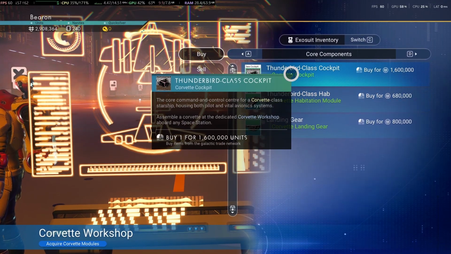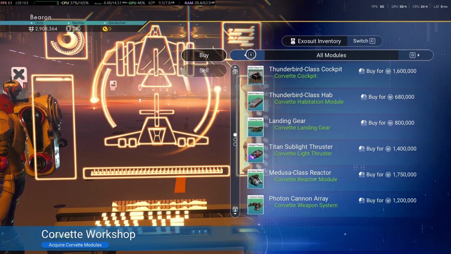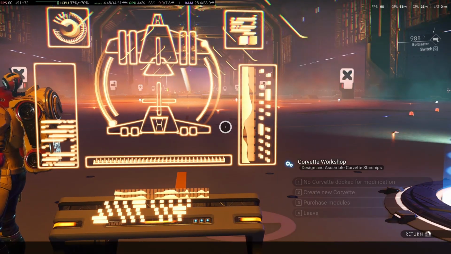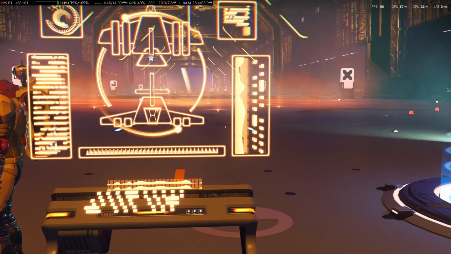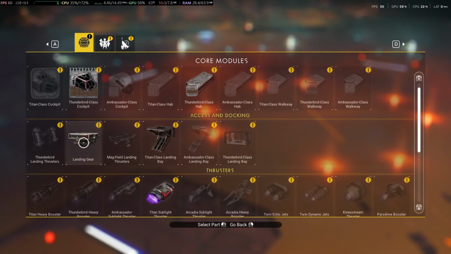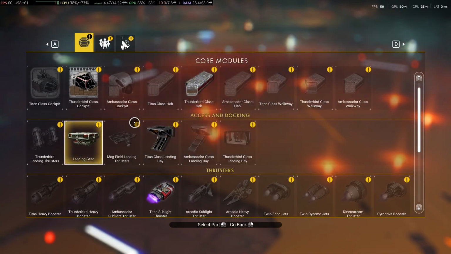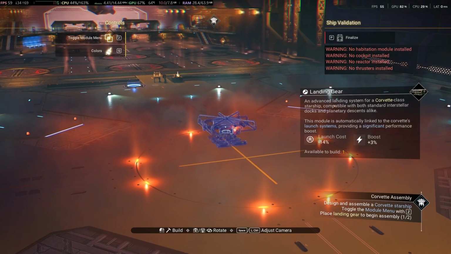The thing is, I want to stick with what we have, okay, for the beginning. So let's go ahead and create a new Corvette. There we go. And what you do is hit Z, and you come in. We need to place landing gear. So we're going to put landing gear down.